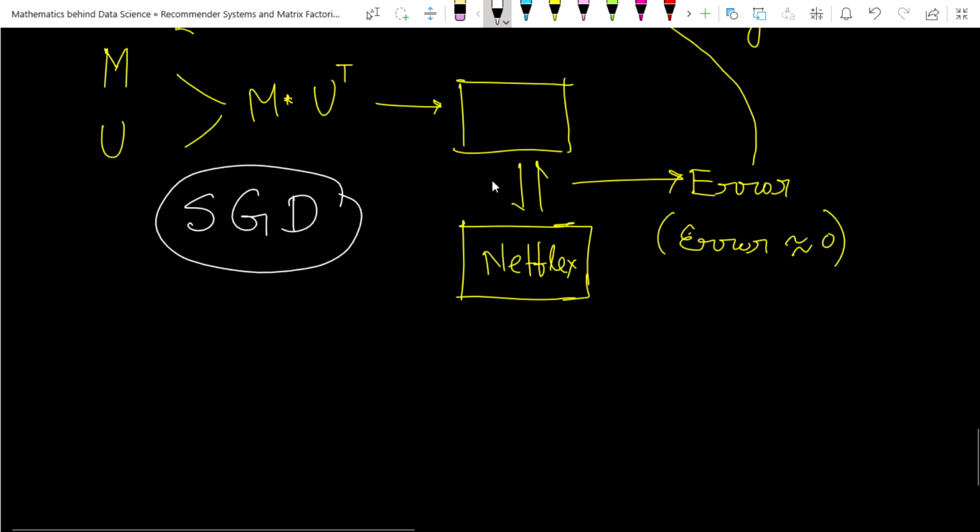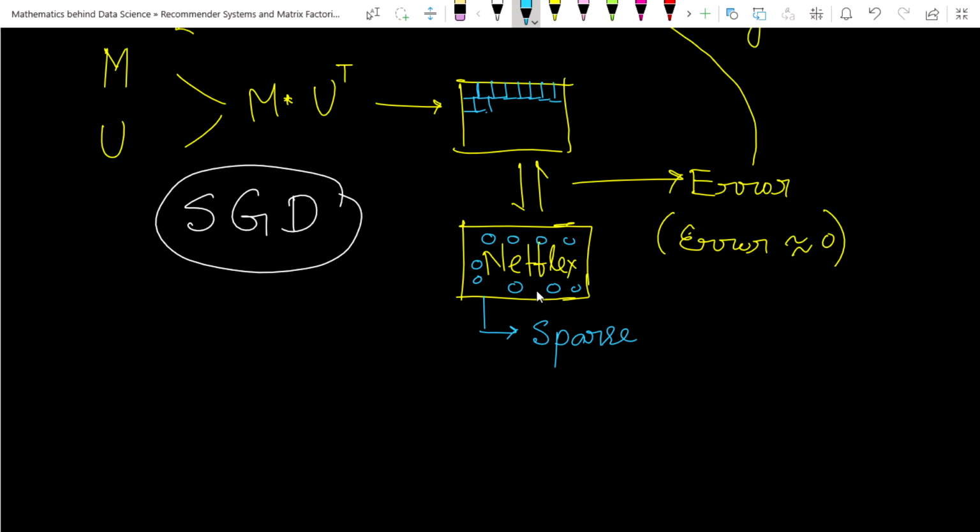The matrix that we have predicted here, every cell has some value built up. But the main problem is that it is a sparse matrix, most of the values are empty. Naturally, when we use the Netflix data, it's not possible for each user to rate each movie. It's totally impossible. Because of this, most of the elements are empty, so it is a sparse matrix that has been given by Netflix.